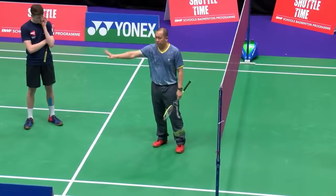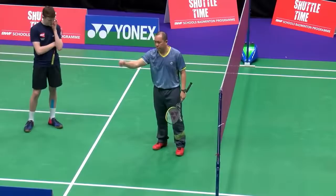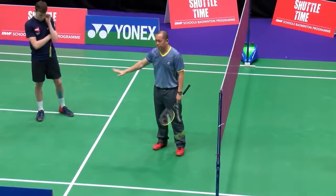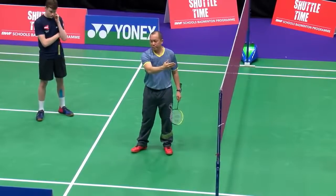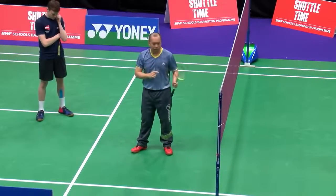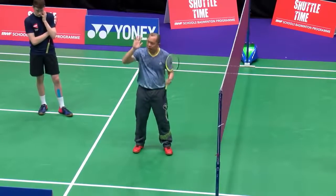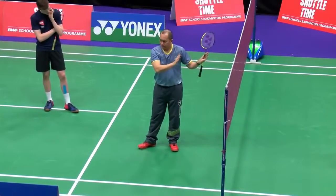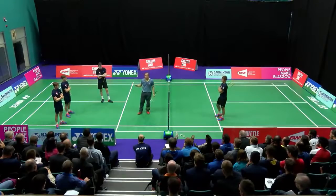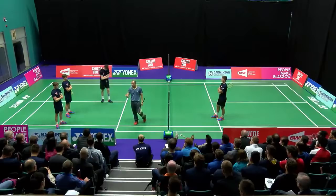once you pass the front players, when you drive, right? Now you smash, I told you, you drive. You pass the front players. So I'm sure the back players are going to take like this. Once you pass the front player, you shouldn't wait. You straight away move in and your racket should be up. Then your partner is going over there. You and your partner need to understand: if I drive, I move in, then you come back.